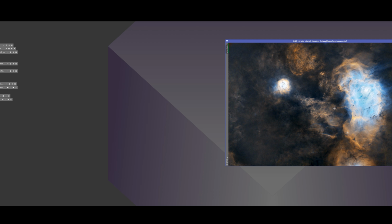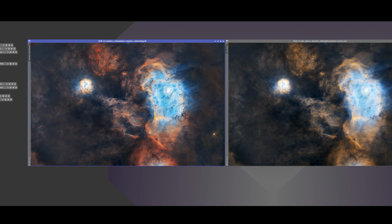Now, this already looked really impressive. Then I did a color mixing. Again, I've said this a few times. I don't like the golden color scheme that comes with the Hubble palette when you remove the green. But I do like to take all that gold and throw it towards red, which is the color space is very red.